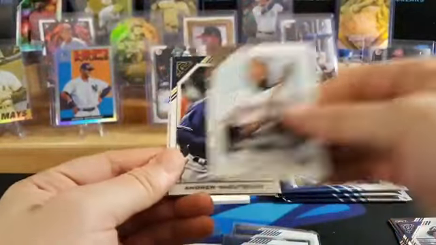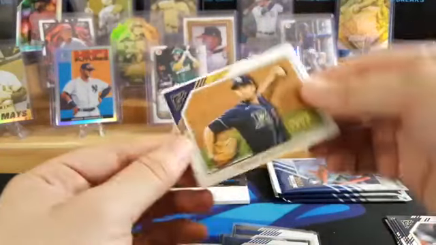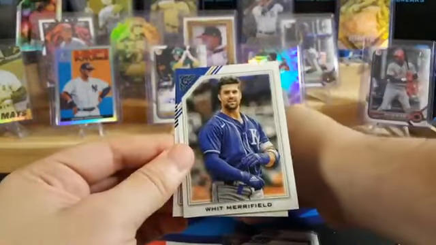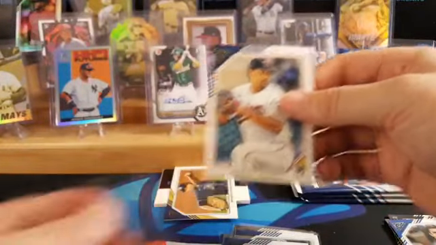Tony Gwynn leads us off for the Padres. There's Andrew McCutchen for the Brewers. Our next printer proof is Shane McClanahan, Cy Young candidate for the Tampa Bay Rays, followed by Whit Merrifield for the Royals and Yoan Duran for the Minnesota Twins.